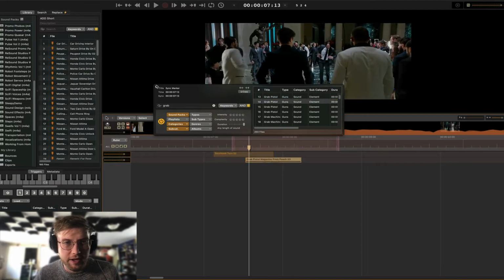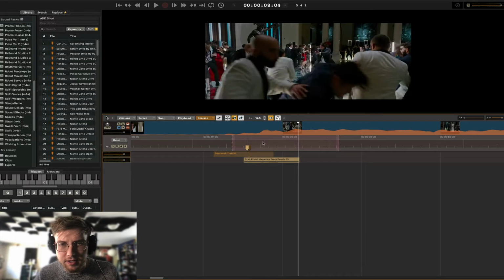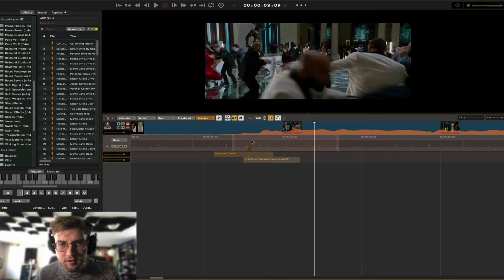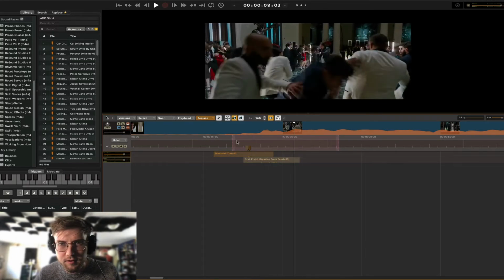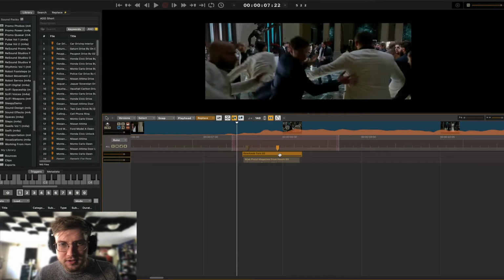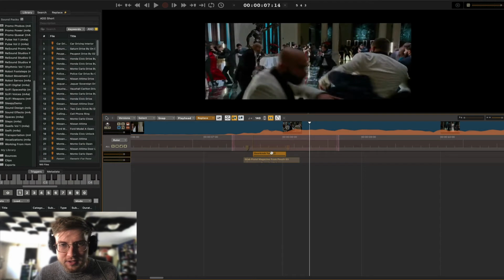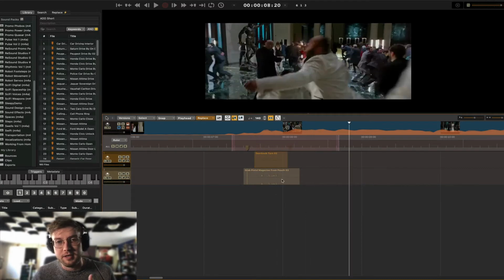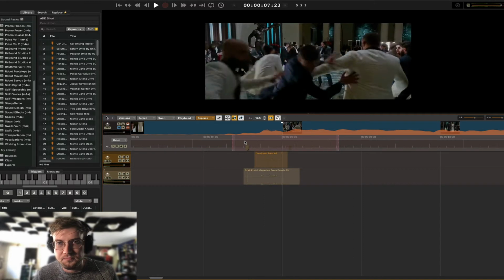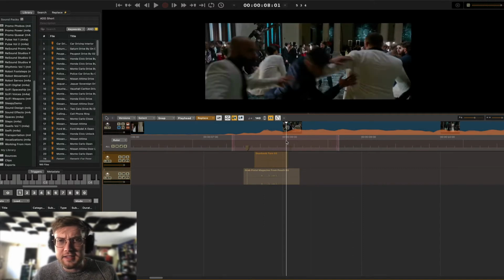So let's grab that, drop it in. It's a little behind, so let's move it. Awesome. Look at that, and it sounds like he's picking it up. And then we can chop off that end that I was talking about with the doorknob, and let's zoom in on these tracks so we can really see the waveforms. Doubling these sounds, we're going to be doing a lot of stacking with sounds here, and that's very important for these. You're definitely going to be stacking a lot. And I think that's a great start.